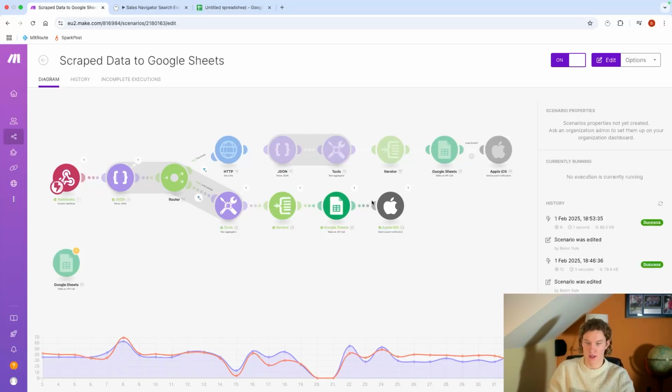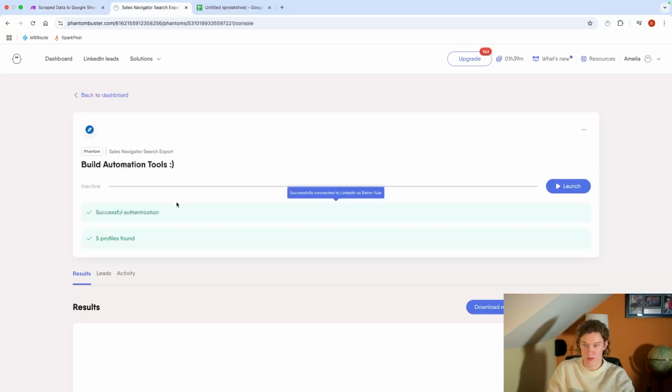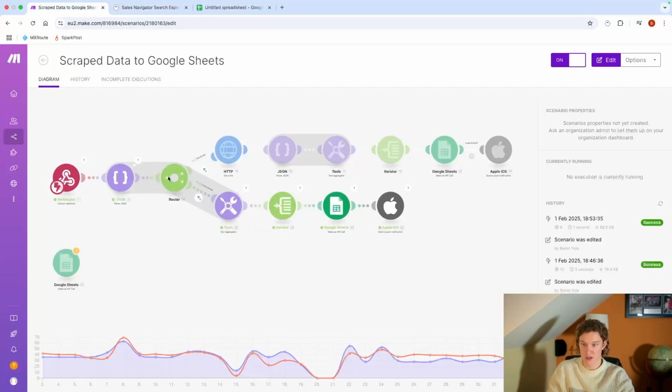So let's have a look, and there you go. Instead of 5, even though I still did 5 profiles, 5 has come through the filter, it's still 1 operation.